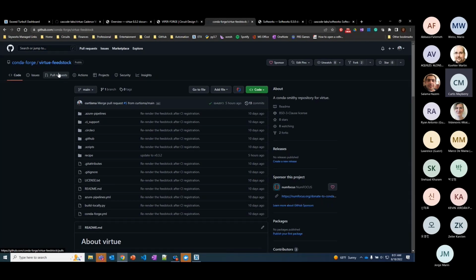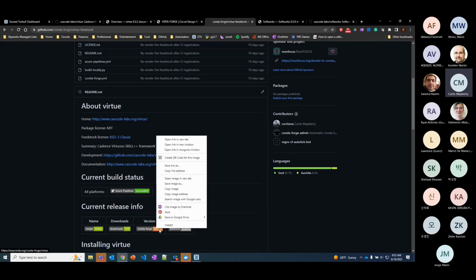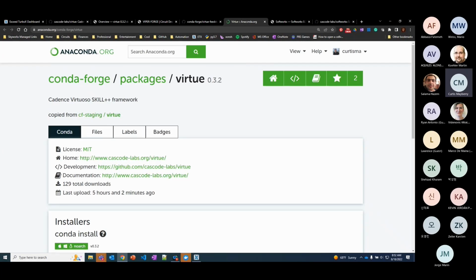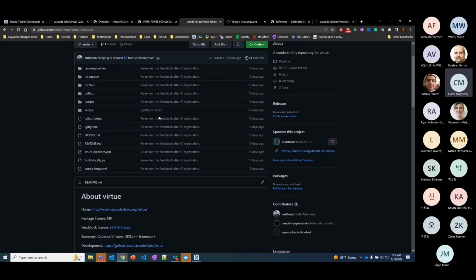I can double check it and just accept or merge, and then it will release it to their package repository hosted on the Anaconda cloud. If I click here, you can see this is the actual package being hosted on the Anaconda cloud. And this just takes care of all the CI/CD and automation.